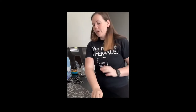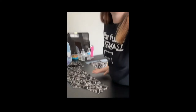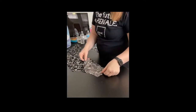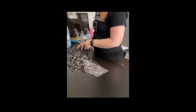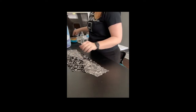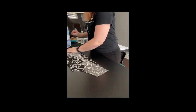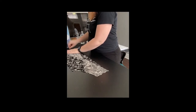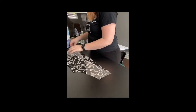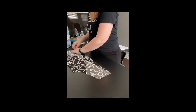Okay, so we are laying out our facing. Front facing is facing up. Here, front facing is facing up. And we are just going to line up our side seams. Line up the side seams here. And I'm going to pin them and stitch down the side seam. Just sewing the side seams.